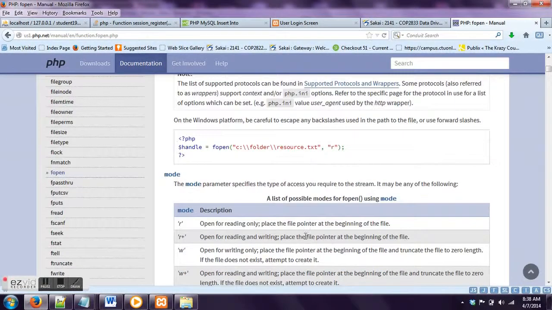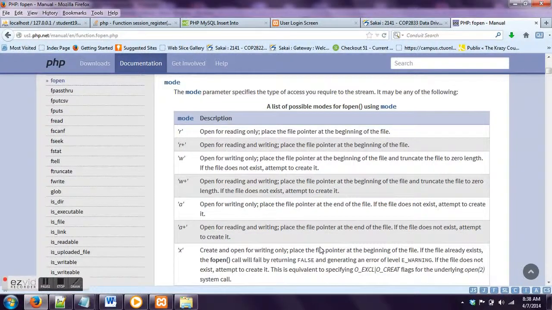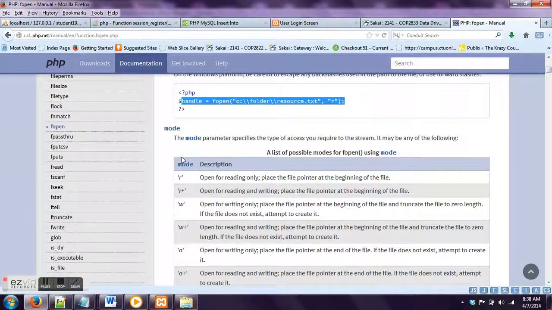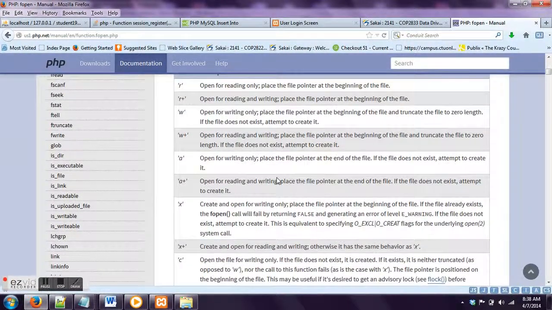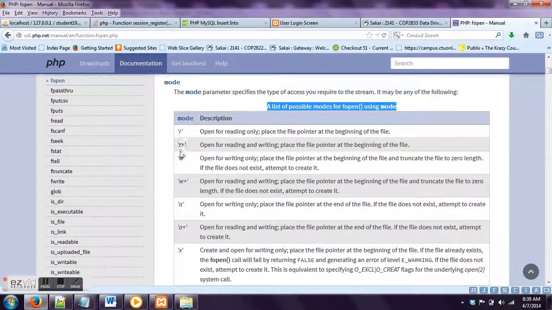If I scroll down further, you can see there is an example of code they provide for you at php.net, and you can type in any function there and it will give you a description and sample code of what that function does. And a function is indicated by the name, such as fopen, followed by parentheses, which tells me it's a function, very similar to JavaScript.